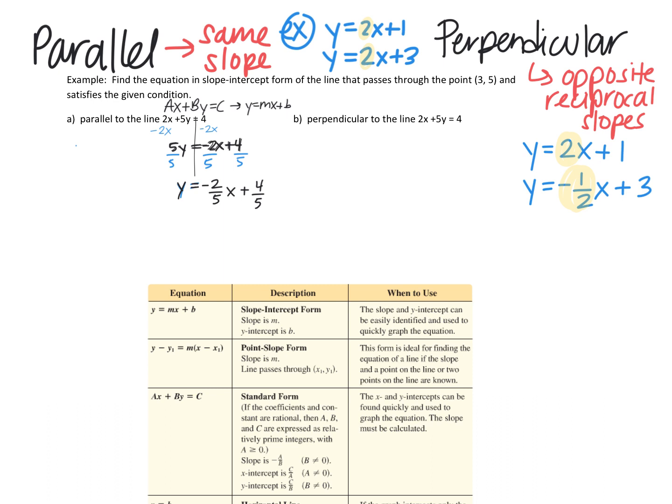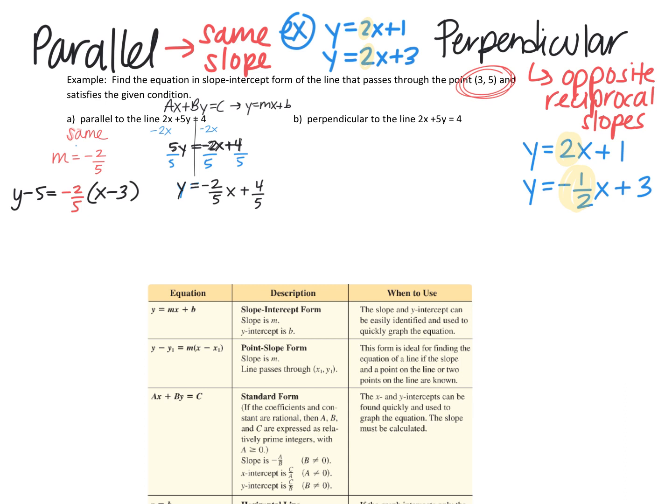Now we're going to figure out, if it's parallel, then the slopes have to be the same. So what do we want the slope to be of our new line? Yes, negative 2/5. You know you want negative 2/5. You know that you want it to go through the point up here, (3,5). So that's your x1, y1. We're going to use point-slope form to start. So y minus 5 equals your slope, which needs to be negative 2/5 to be parallel, and then parentheses x minus 3, because you're using that point (3,5).